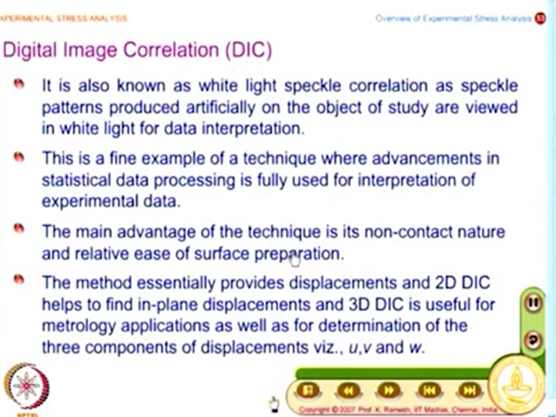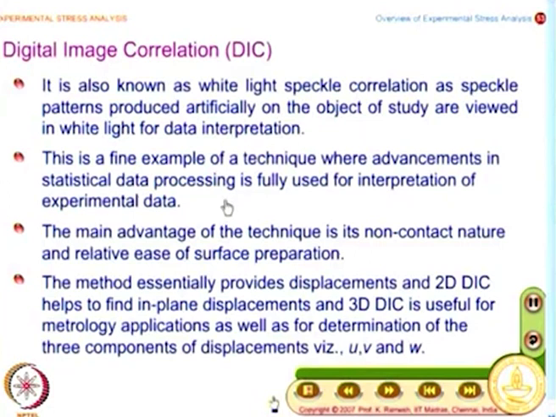And what is the information it gives? It provides displacement. You have 2D DIC, which helps to find in-plane displacements, and you also have 3-dimensional DIC, which is useful for metrology applications as well as for determination of the 3 components of displacements U, V and W. So, you are directly getting displacement information, and it uses quite a bit of data processing, which is not seen in other experimental techniques.